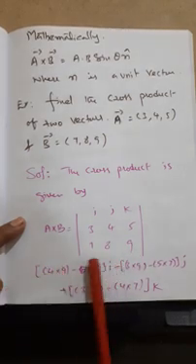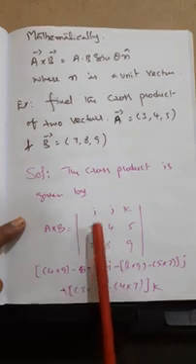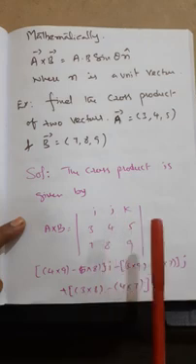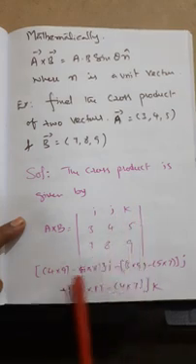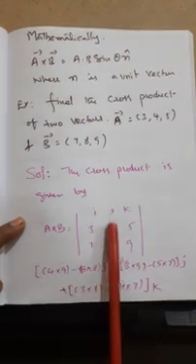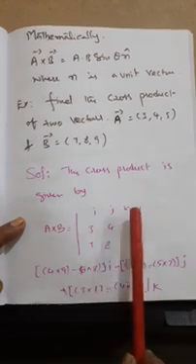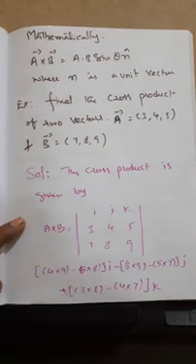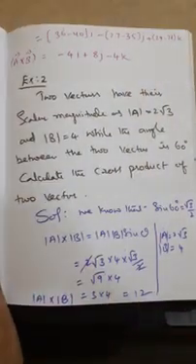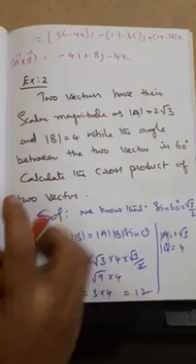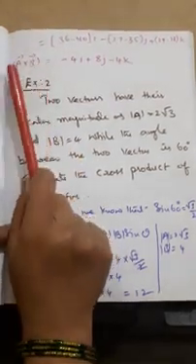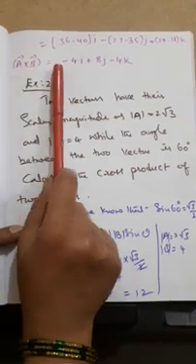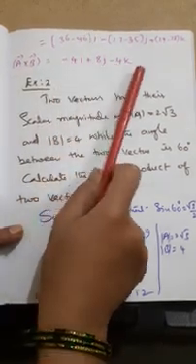All of you know how to take the determinant: this column vanishes, then we get 4 times 9 minus 8 times 5 for the I component. For the J component, we get 9 times 3 minus 5 times 7. So like this we have to determine the determinant. So A cross B, the vector product of those two vectors, is minus 4i plus 8j minus 4k.